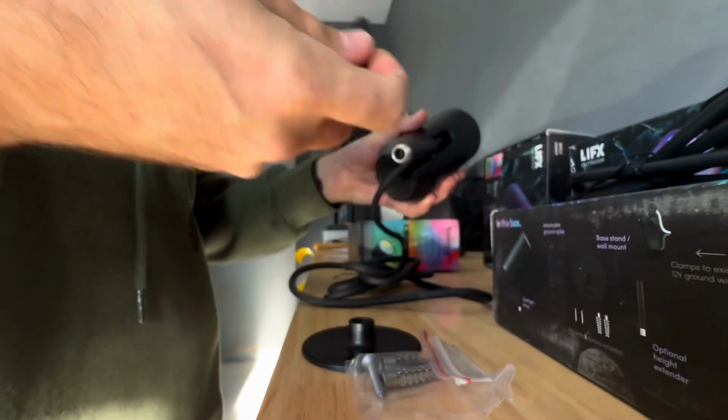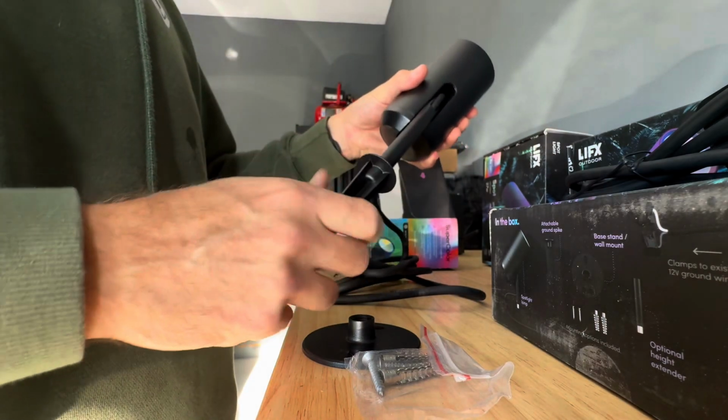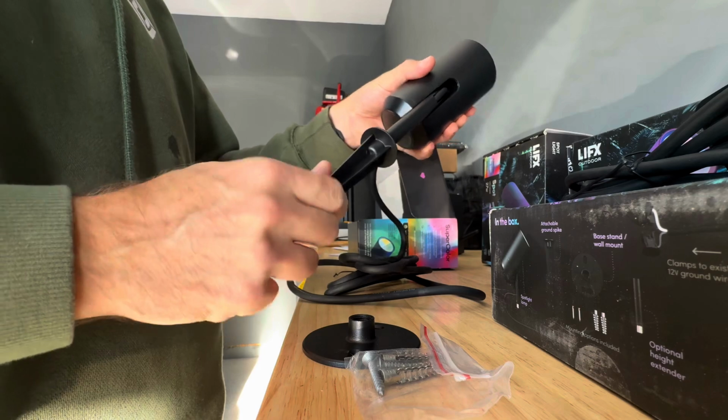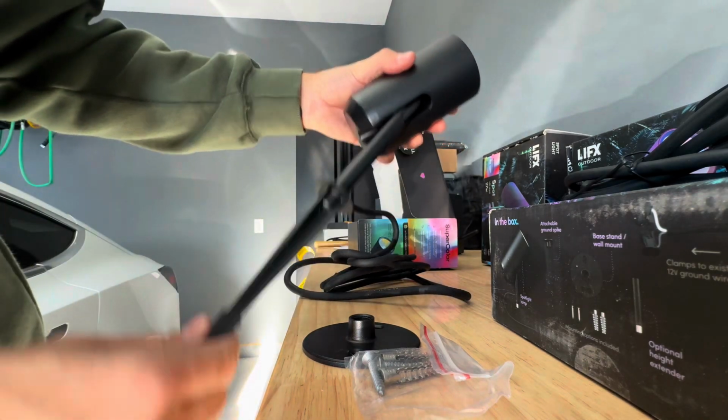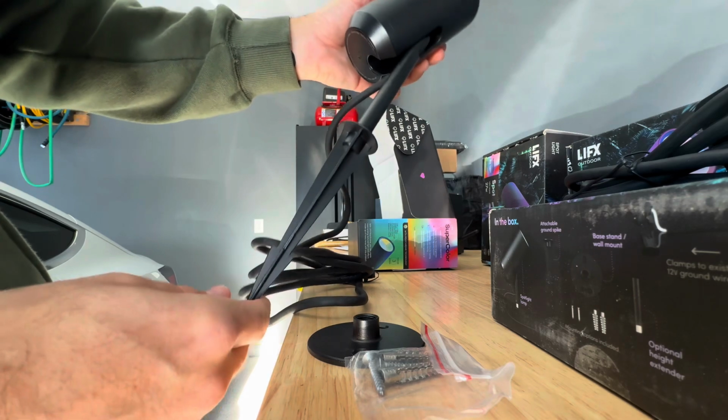Screw the extension on. Adds a good bit of height, actually, about maybe 3 inches. And so there you have it. That's actually pretty long.